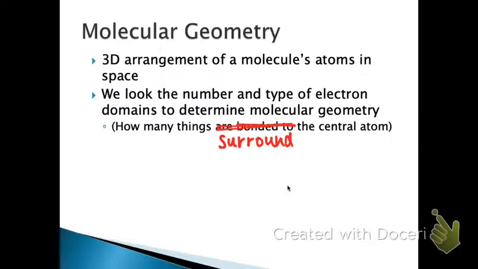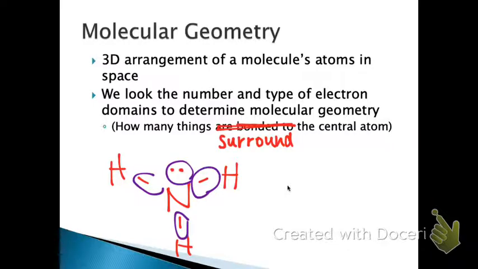We're going to be able to count electron domains by looking at that. For example, I'm going to look at this NH3 molecule. You don't have to draw this, but I want you to just look at it. If I'm looking at electron domains, how many things are surrounding my central atom? My answer would be 4. I've got a bond, a bond, a bond, and a lone pair. This molecule would have 4 electron domains. There are 4 things surrounding that atom.